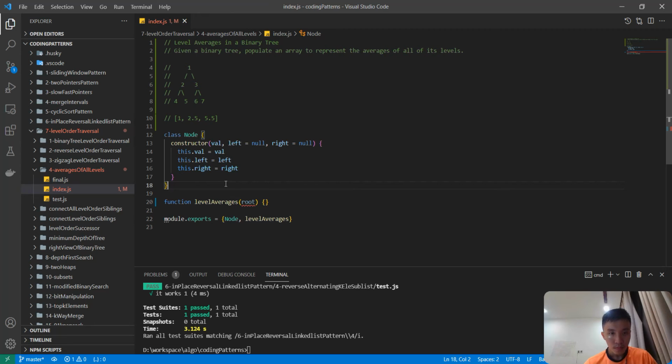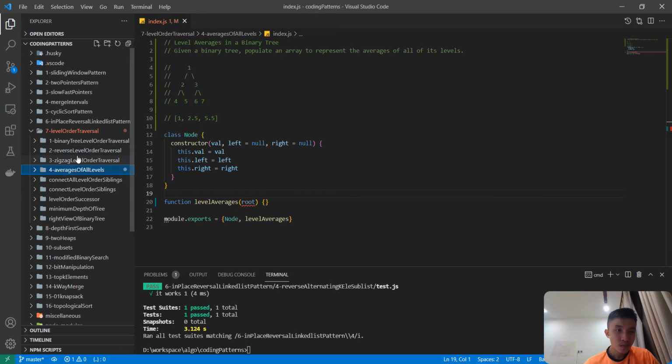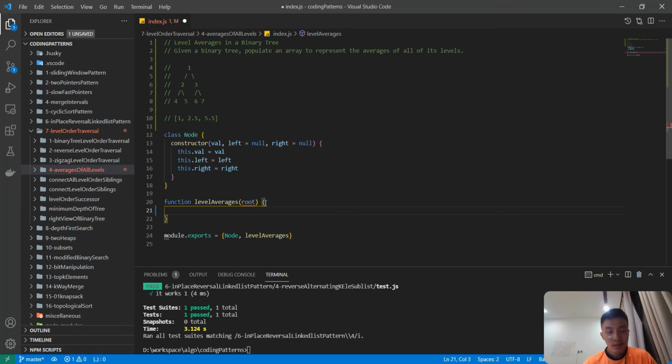This problem is pretty similar to the previous one that we solved in this category, so I'm not going to go into details. I'm just going to start to code it out and explain it along the way.